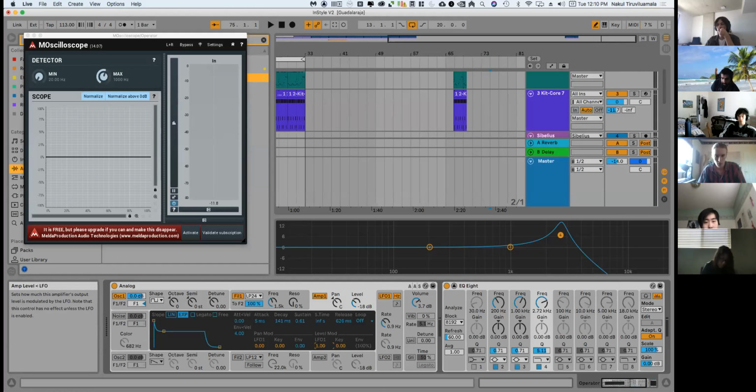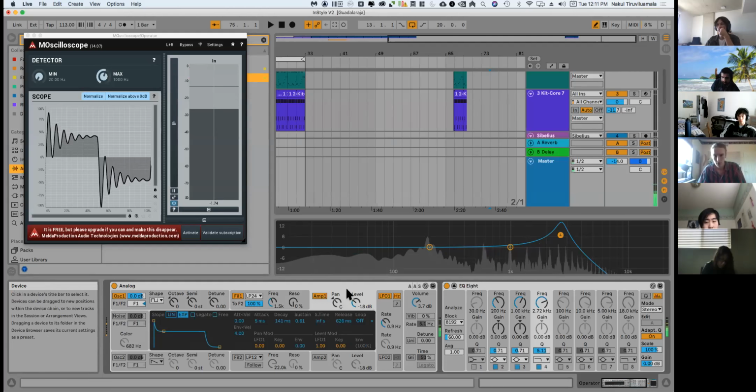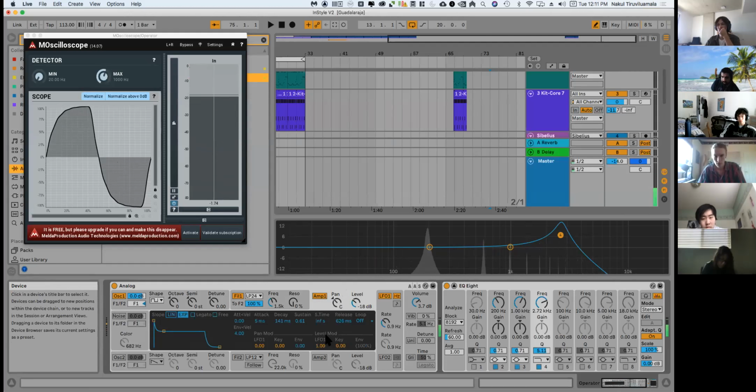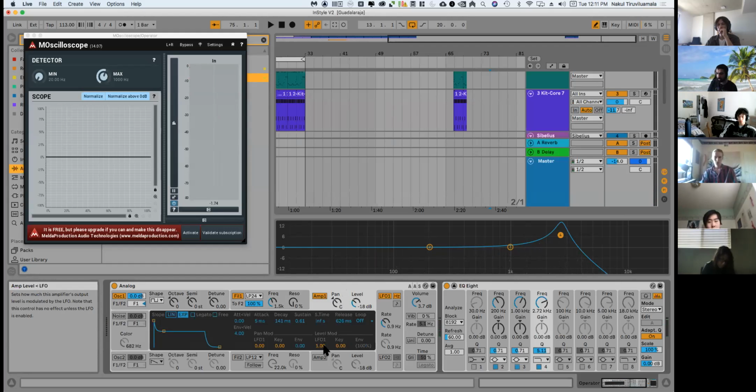So for instance, I could do something like this. Let me turn off that filter resonance modulation. And basically you're seeing the sound disappear and reappear, right? Which is very similar conceptually to filtering, because when you're filtering, you're basically causing certain amounts of the sound to appear and disappear. Whereas here, you're causing all elements of the sound to appear and disappear indiscriminately, not caring about frequency, just caring about the entire sound, the volume of the sound, right?